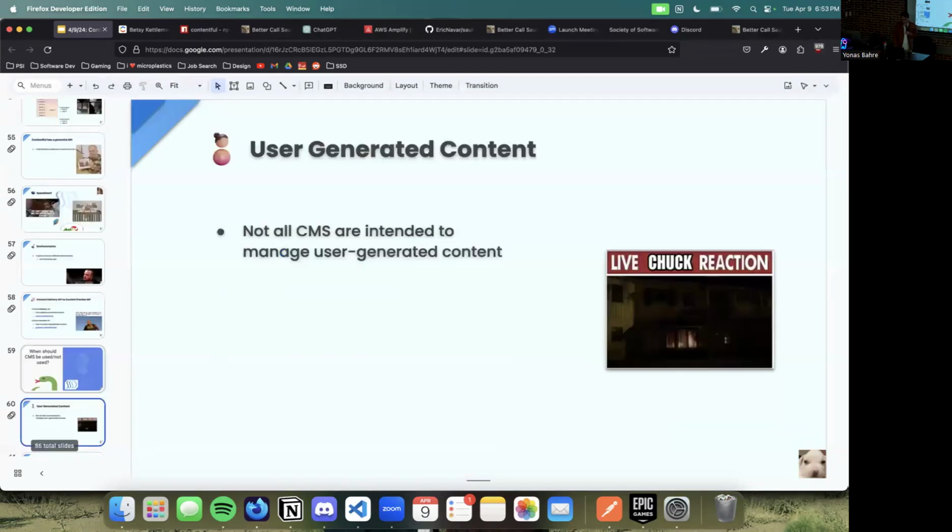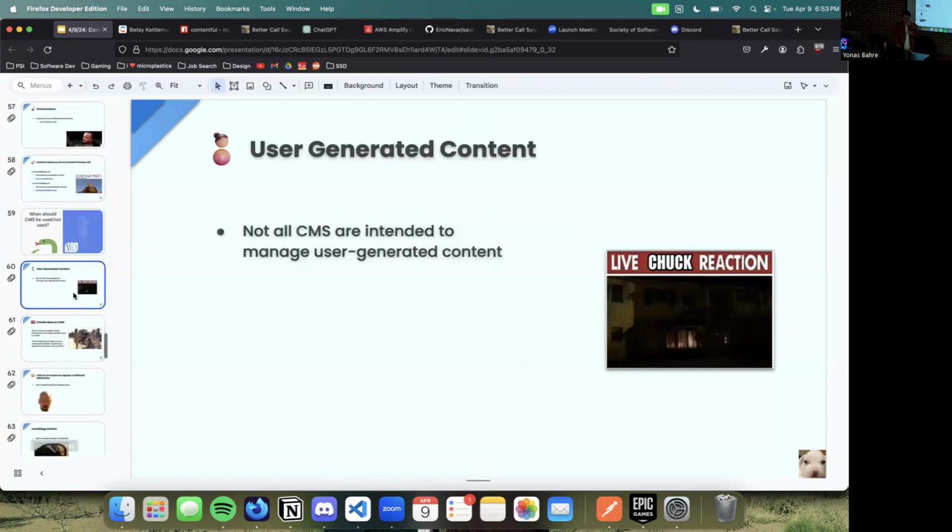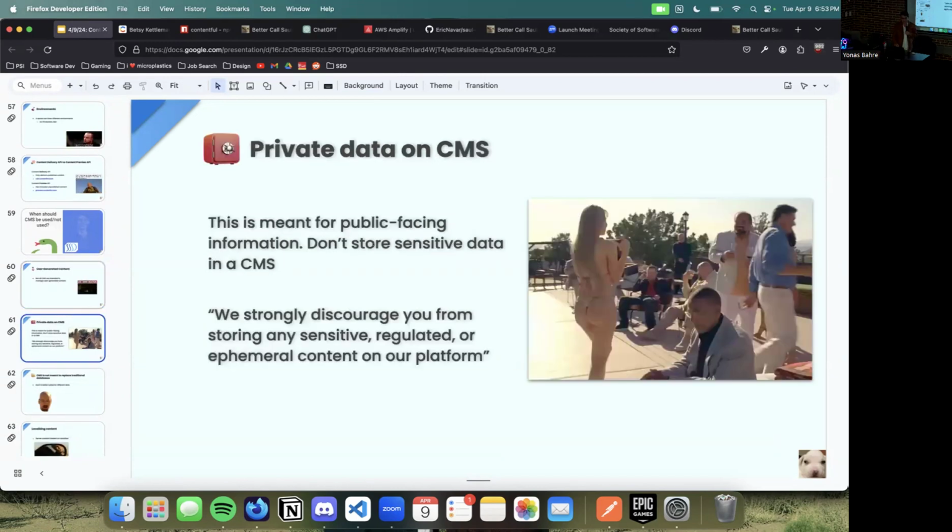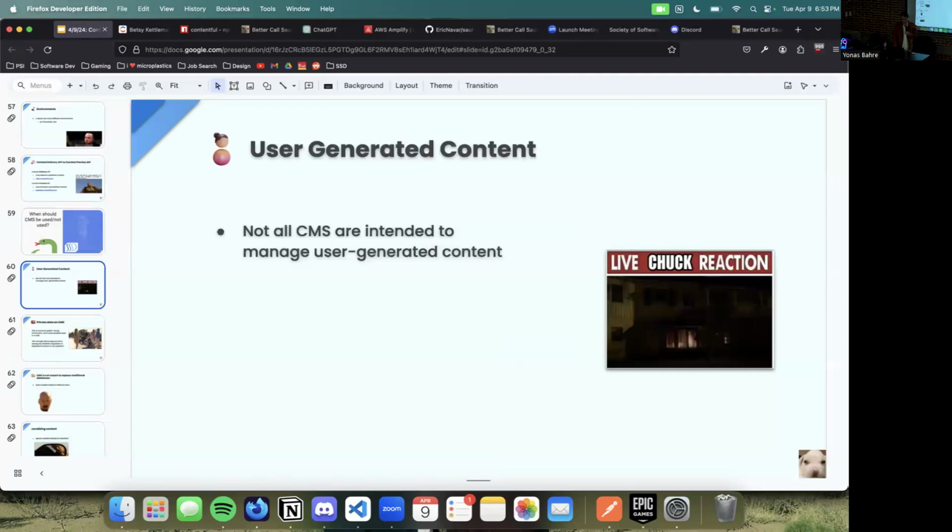Even though CMSs can be really powerful, there's a few situations in which you wouldn't want to use them. Contentful recommends that you wouldn't use it to store really sensitive data or temporary data.